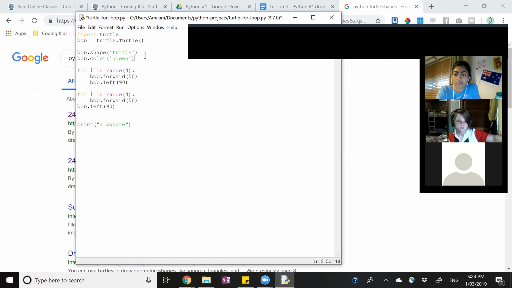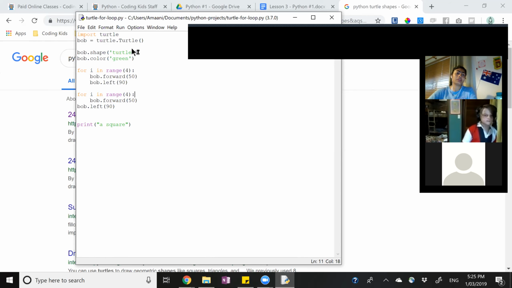Can anyone see a difference? Do they look the same? Yes. Chester, do they look the same to you as well? Yes. Okay, so the difference is this bob.left. So if I run it, I'll show you. Oh yeah, I see it now.